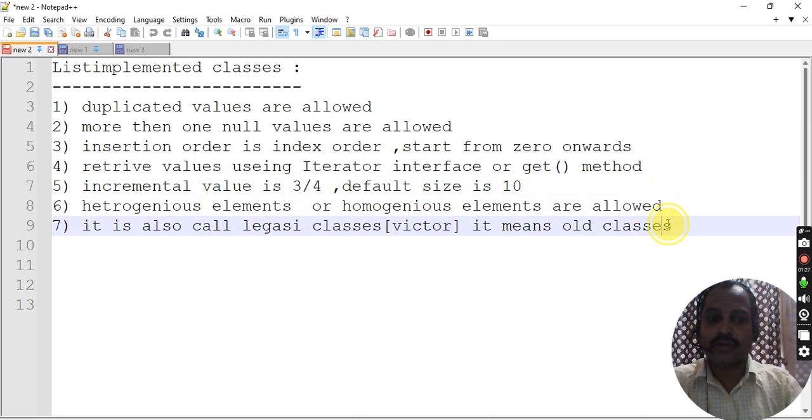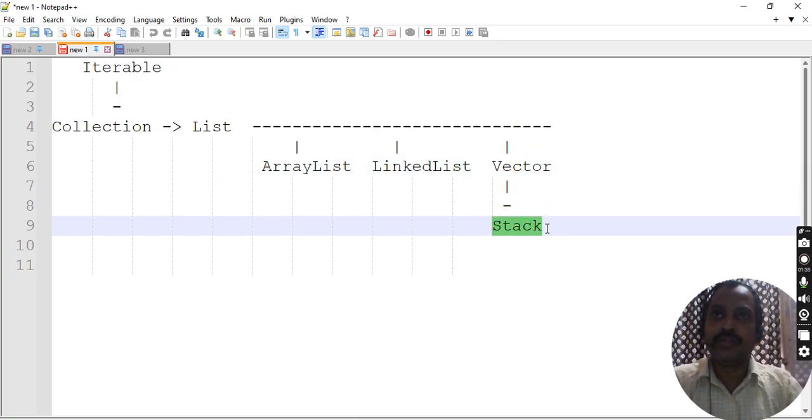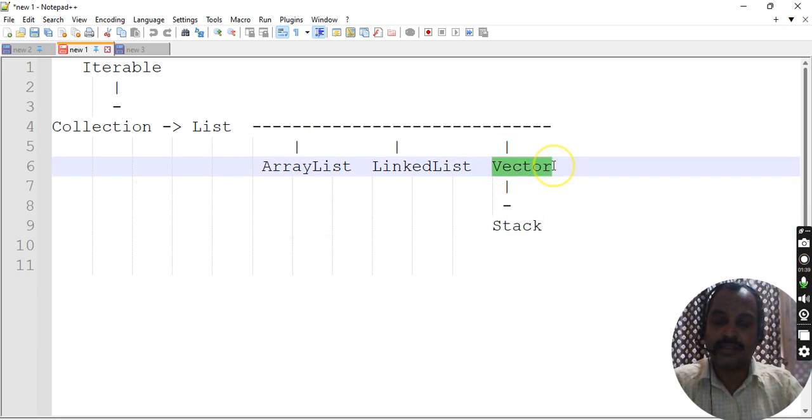Legacy classes follow the same rules, all rules are applied, but there are some additional things. Whatever methods are available in the Vector class, all of those methods are synchronized. Synchronization means thread safe. What is thread safe?